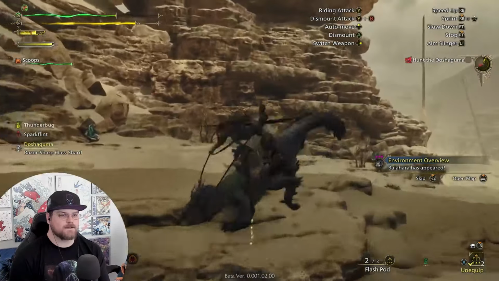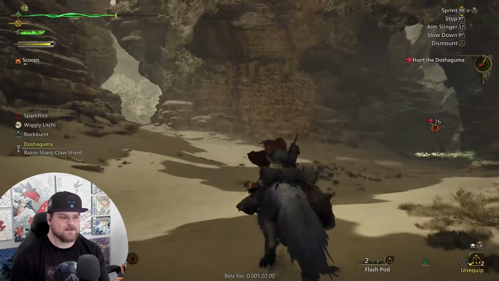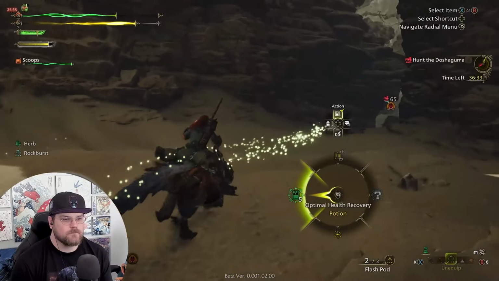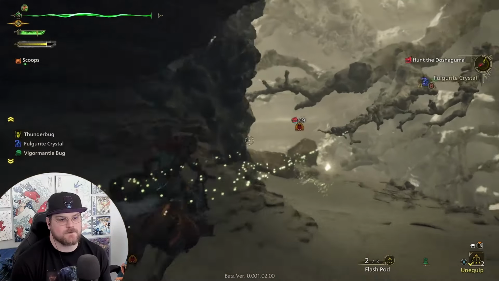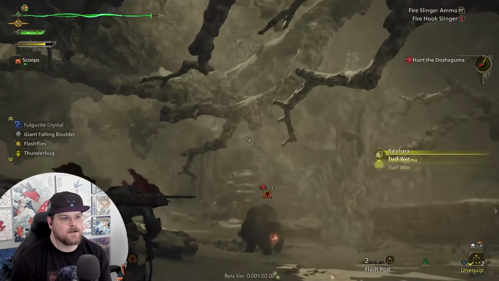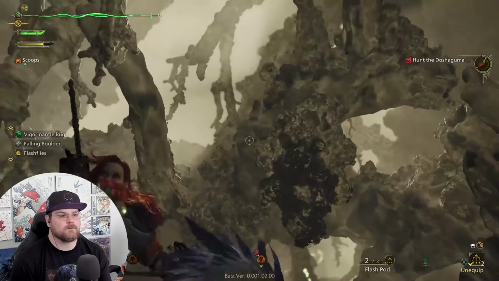Alright, yeah, you can see this is a lot easier than the other one. The other one is really hard. Has a lot more health. I think we're gonna kill this one soonish? I don't know. Looks like the monster dropped something. I guess it dropped something you could pick up, but again, it doesn't transfer over, so it's not worth going back to get it. I think there's something that I could drop on the monster in here, not sure. Like that? Yeah.